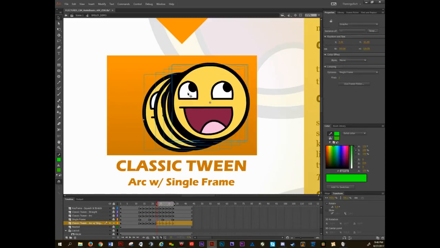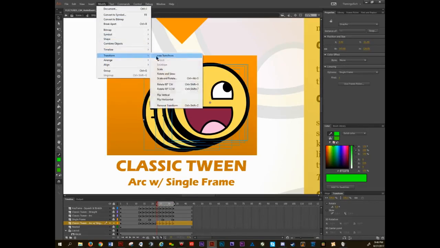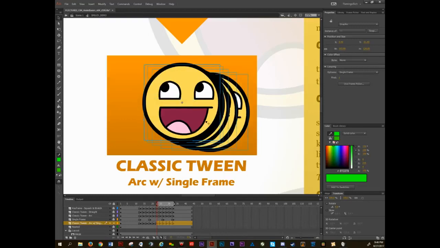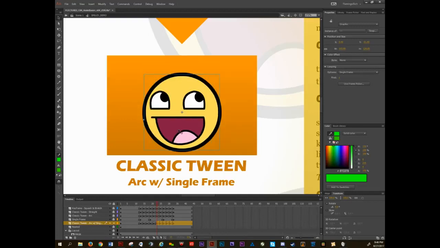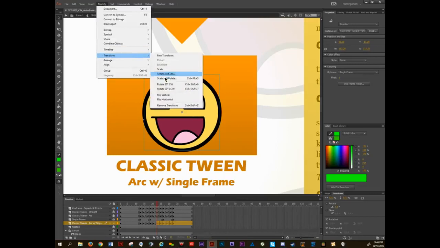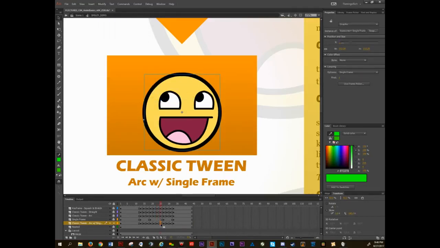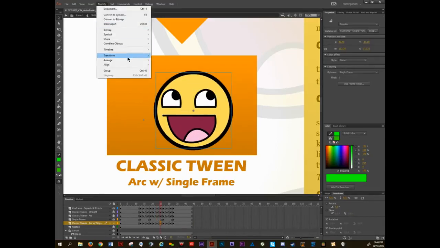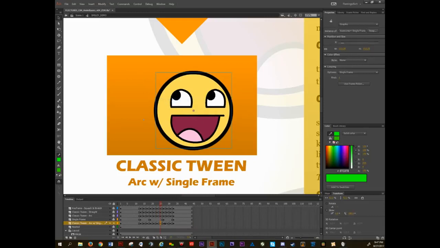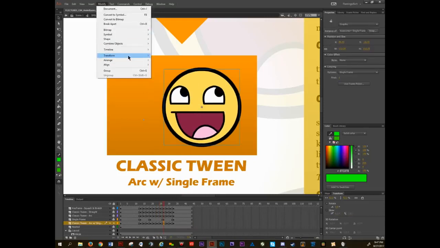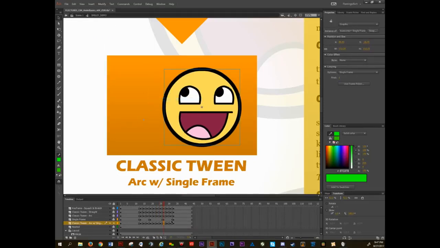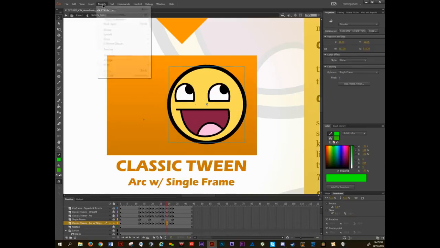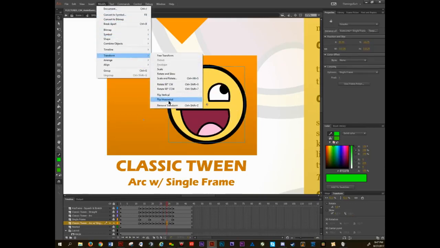And I think that if I select all of these all at once and I modify, transform, flip horizontal... no, it flips them all at the same time. That's alright. Just flip it horizontal. Modify, transform, flip it horizontal. Modify, transform, flip it horizontal. Just 3 more to go. Modify, transform, flip horizontal.